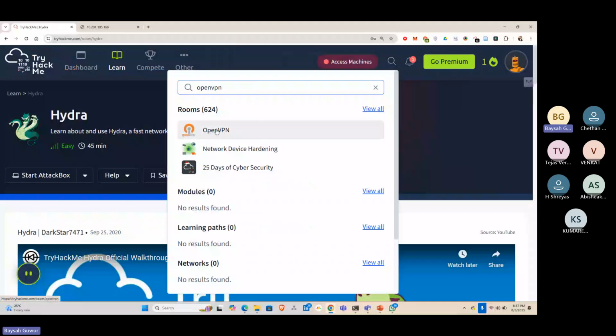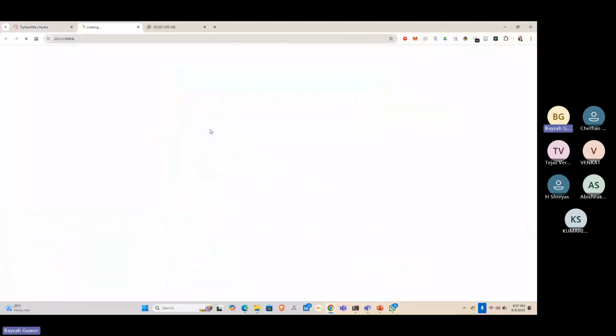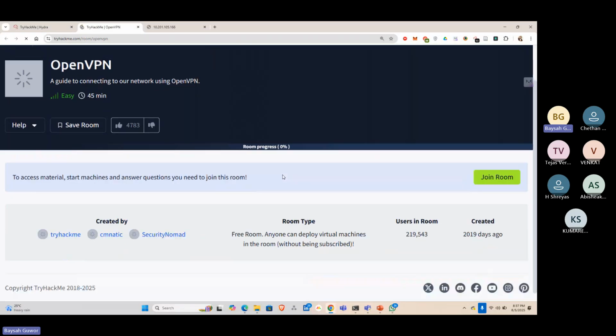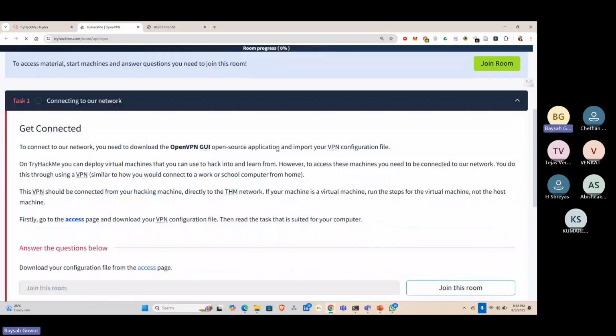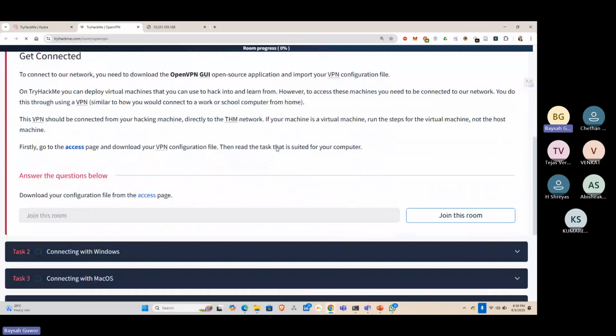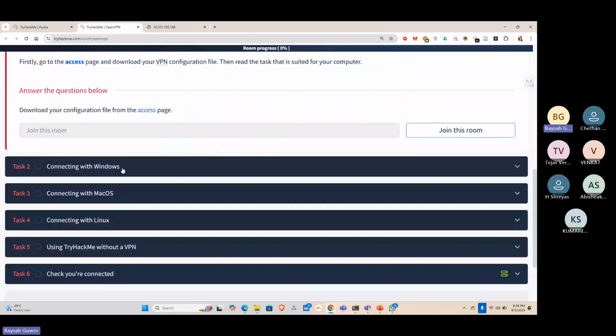Yes, so we can use this OpenVPN. Let's click. So they have their own configuration already set up. We just have to download this OpenVPN and then we can connect. They give us how to do that. If we're using Windows, this is how we do it.